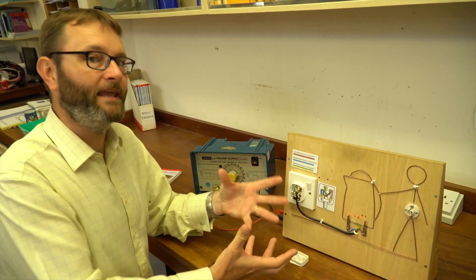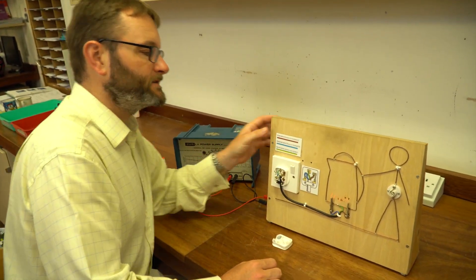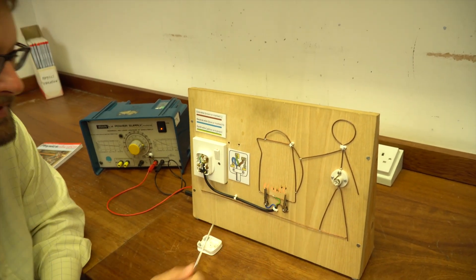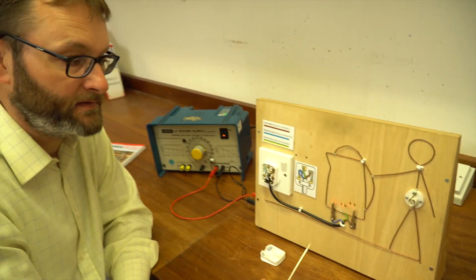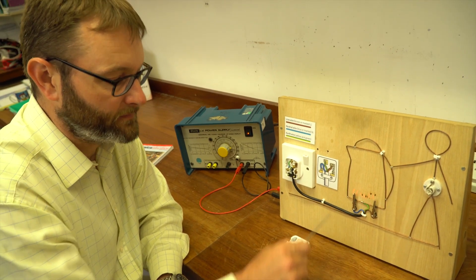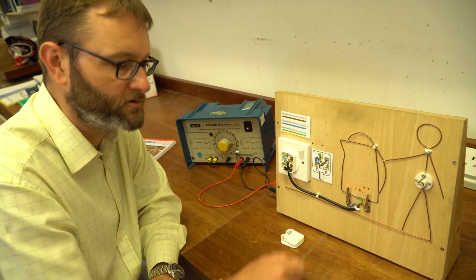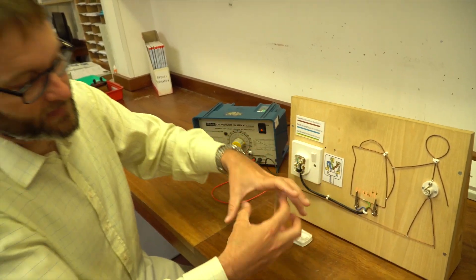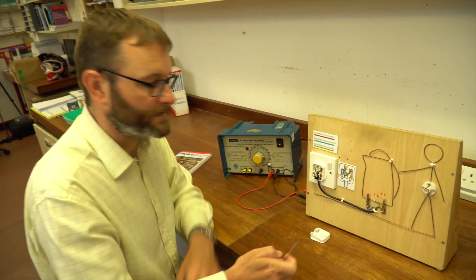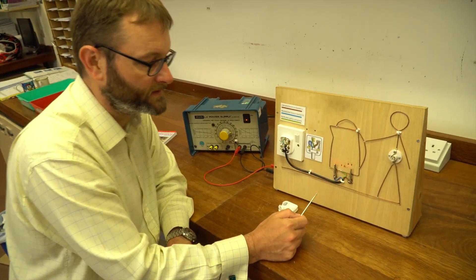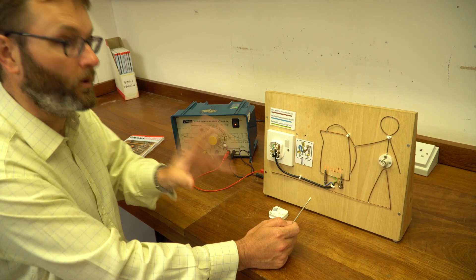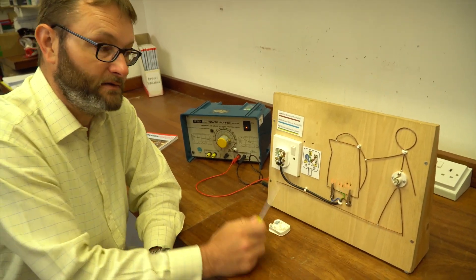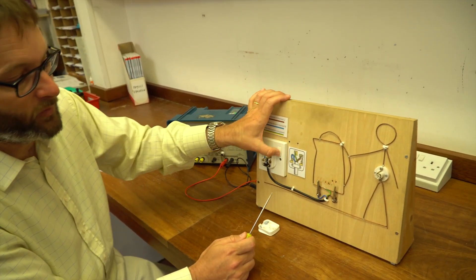Everything's fine. Of course earth wires and fuses are not there for normal use. They are there in case something goes wrong. Specifically in this case what you're worried about with something with a metal casing, and I would have already explained this to the class, that some things, only things that are double insulated only need a live and neutral. Things that have a metal case need an earth wire. I might have shown them something taken apart with an earth wire connected to the casing so they know that that's true and that should be in line with what they understand. What they don't yet know is exactly why that's there in the way that I teach. At this point you're saying that this could be absolutely fine for years. Switch it on, switch it off, boil a kettle, do what you like, it'll all be fine for years.